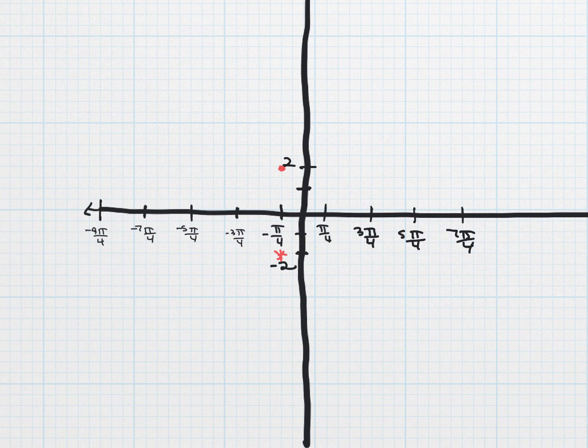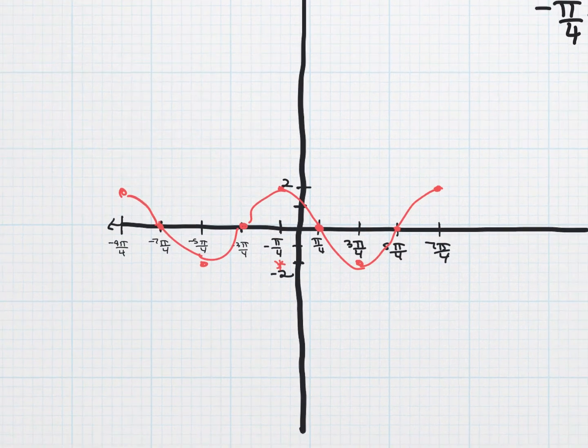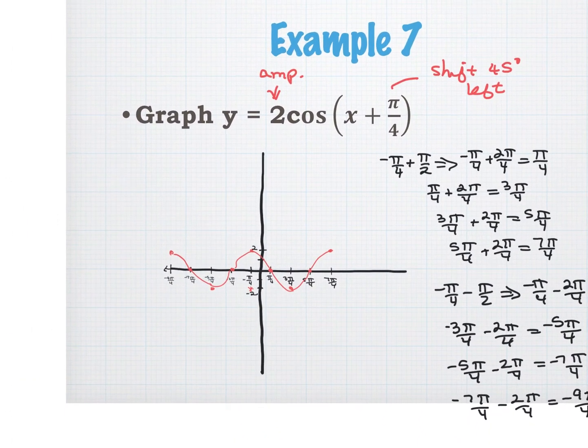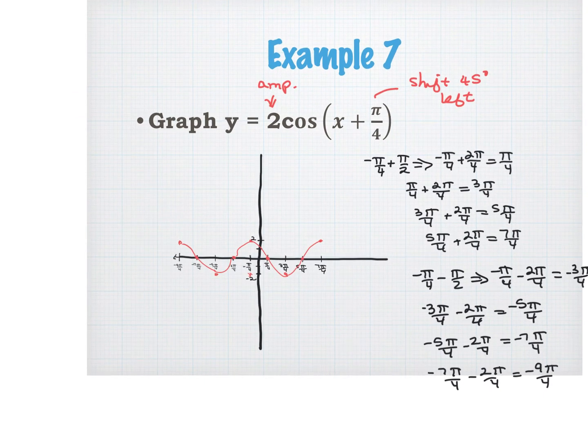Again, don't make the mistake of putting a stopping point on the y-axis. Again, the points need to be 90 degrees apart. So I'm going to go ahead and put a point here. And then my next one will be down here, back up, and then back up again. So down, down, down, up. And then I'm going to go in the other direction, down, up, and then up. So down, up, and here. And this is a phase shift of the cosine graph. And we're shifting it 45 degrees to the left.